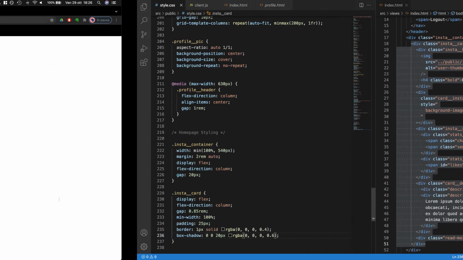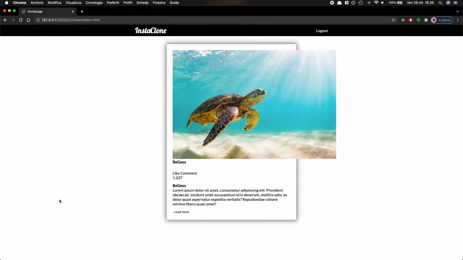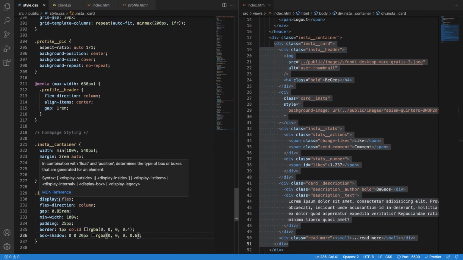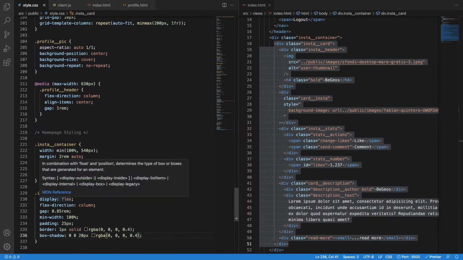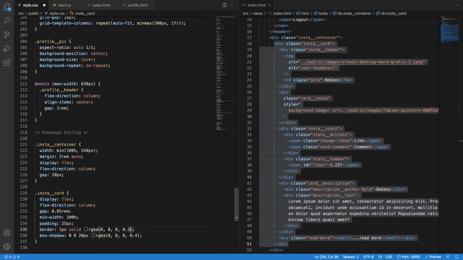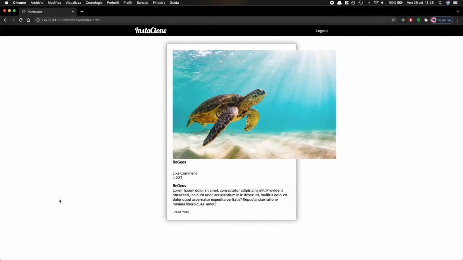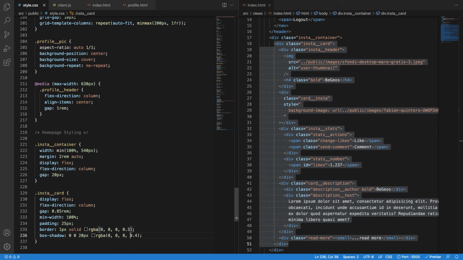Let's see what it looks like. Yeah, maybe it's a bit too much. Let's put a 4. Is that nice? Yeah, I don't like the border though. It's just too much. Yeah, it looks fine.